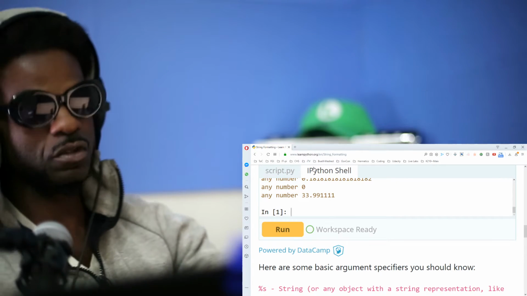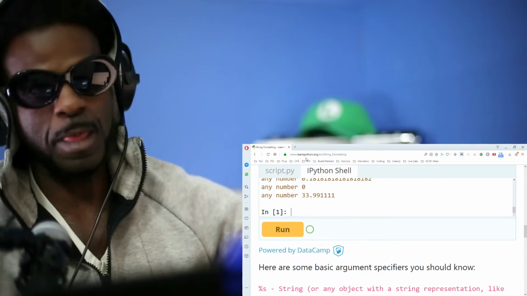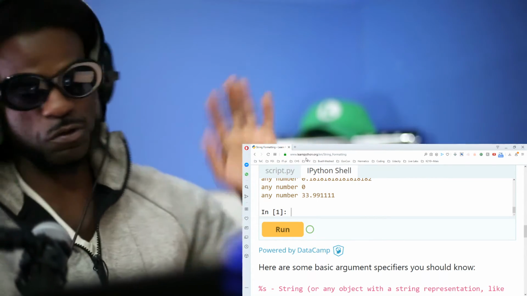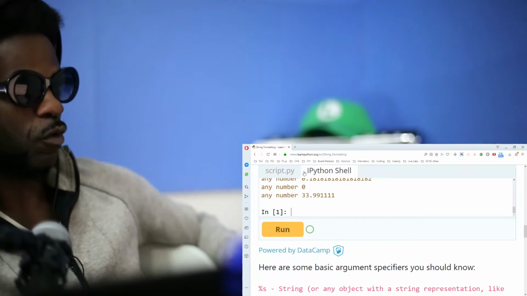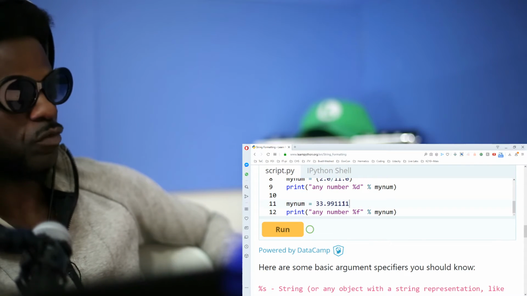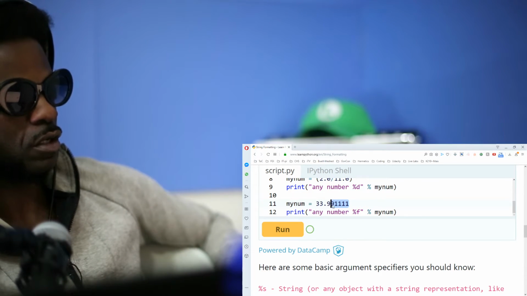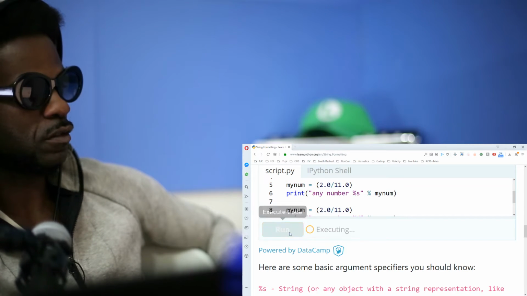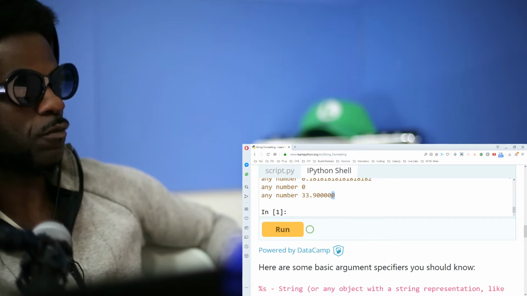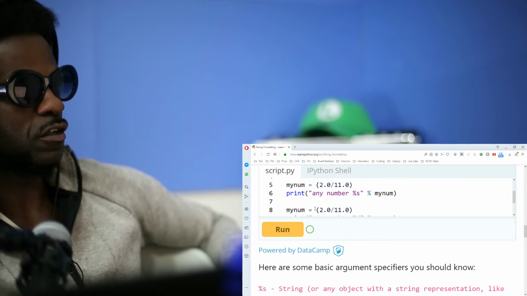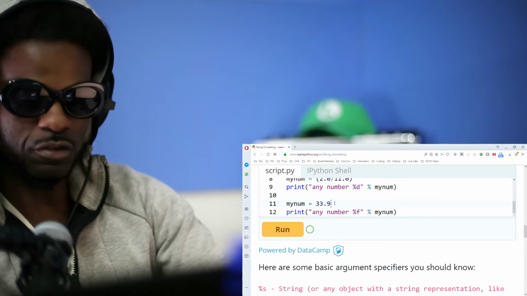I guess in Python, I'm not good at math and all that, so I don't know if the zeros mean anything, but let me try this real quick before I say something. So 1, 2, 3, 4, 5, 6. What if I just put 33.0?